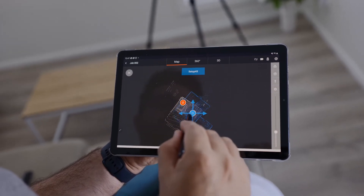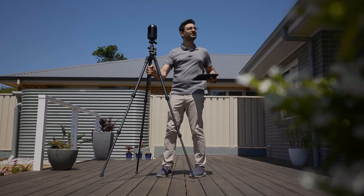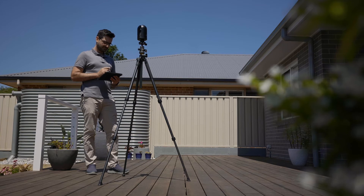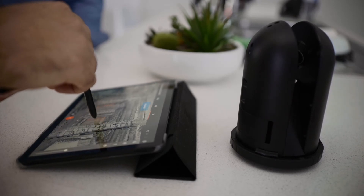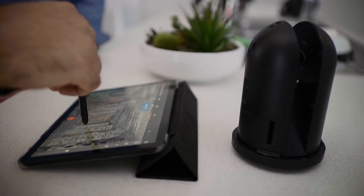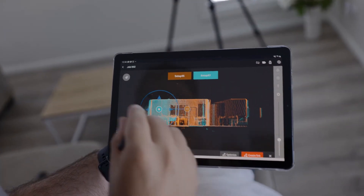Using the Field360 app has been really good. You just create your project, pair your BLK 360, and you can either hit the scan button on the unit or control it through the app. There are plenty of options — low, medium, or high density point clouds, and HDR imagery, which is really handy for capturing the inside of a roof or a subfloor. You can jump back in afterwards and see what was there. The import process is quite straightforward. I generally export into an RCP file or an E57 file, and it's all been working out really well.